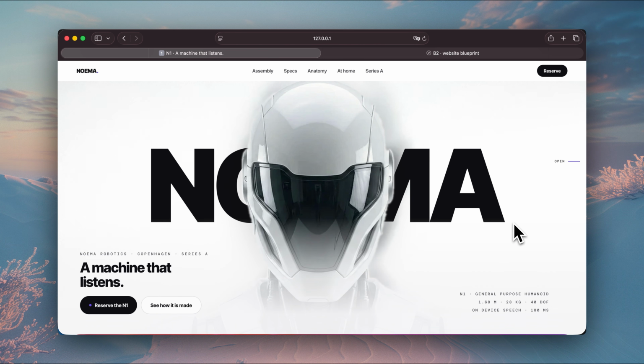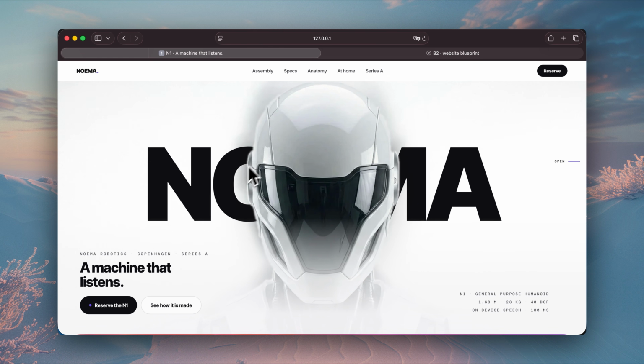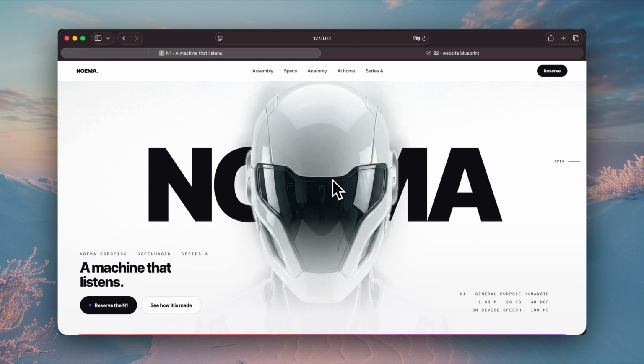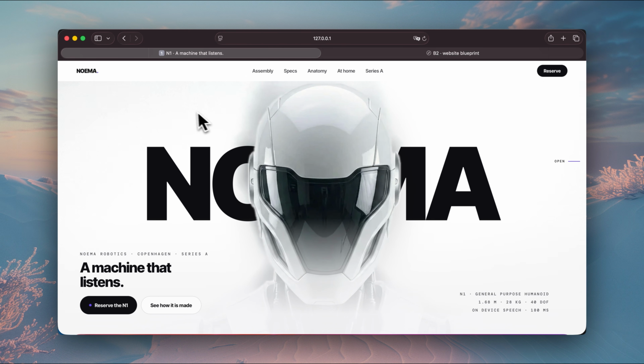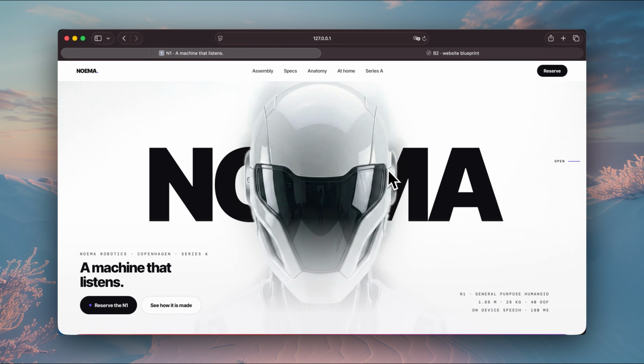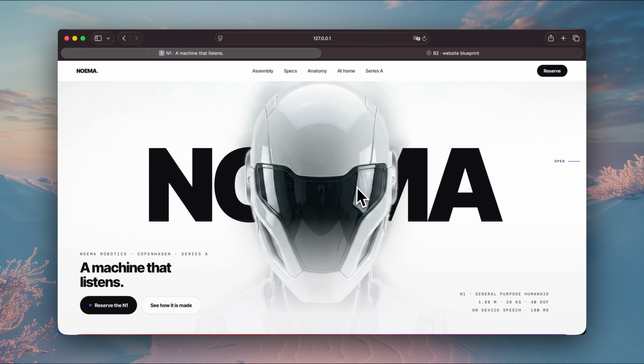So now let's look at the website, starting with the hero section. And again, all the prompts will be available for all this. So the hero section here, how it's made is that we have a cutout here, and then an oversized title font typography in the back. And we have the background here, which creates a parallax effect. So with the cursor, when you're moving the cursor, everything moves at a different rate and a different direction as well. So this creates this really nice parallax effect.